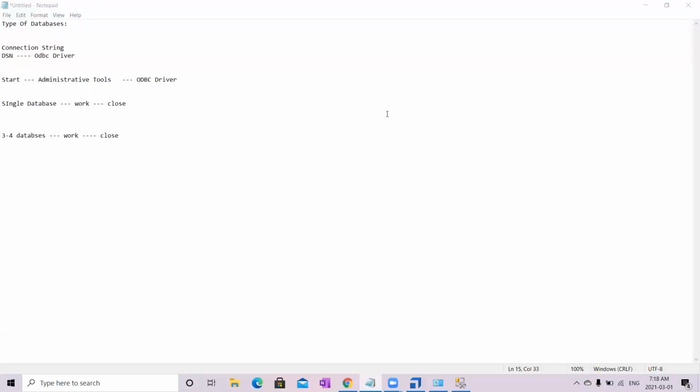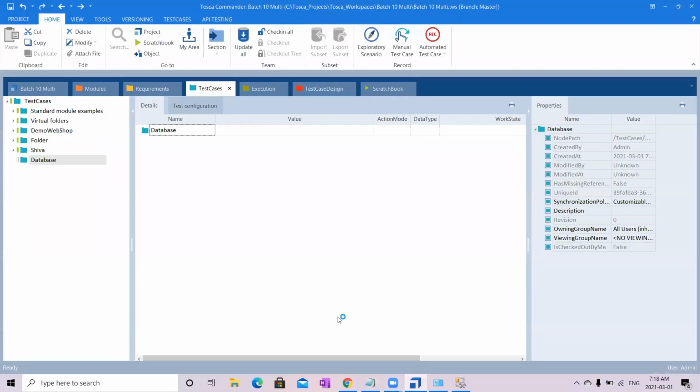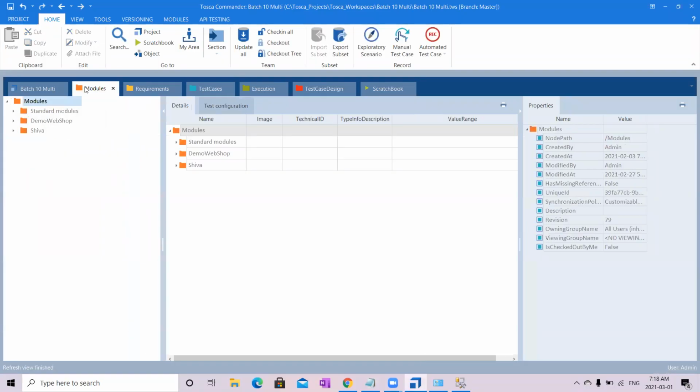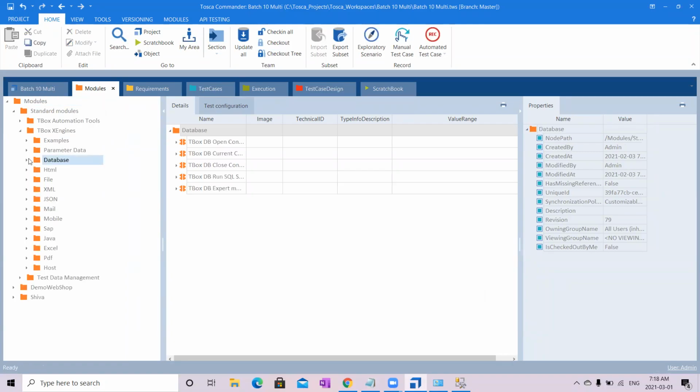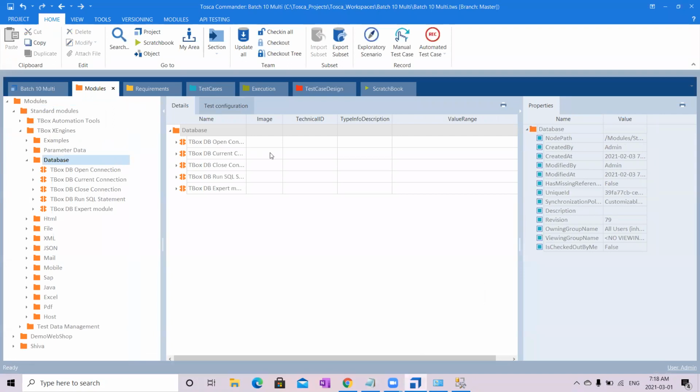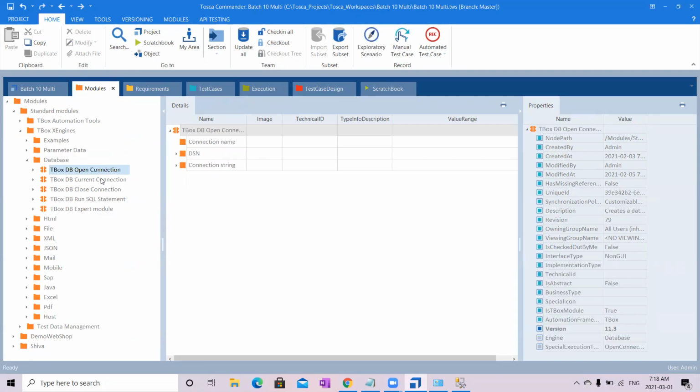Yeah. So for the first one, let's see. The first one is the happy one. There is only one standard module from Tosca for the first one. For that, I will show you. Let's go to the standard modules, TBox XEngines, and see there is a folder called database. There are a total of 5 standard modules available: open connection, current connection, close connection, run SQL, and expert module.